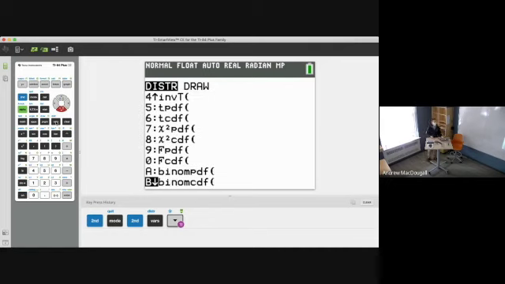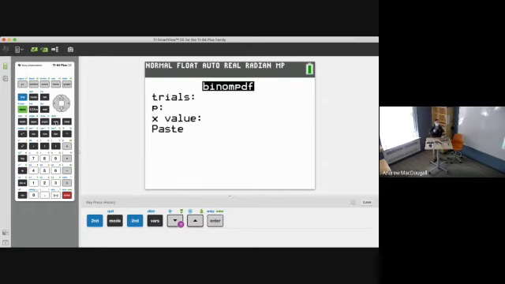For now, we're going to scroll down, like options A and B. There's 2 of them. There's binom. Binom stands for binomial distribution. There's one called binompdf, and there's one for binomcdf. Now, what binompdf does, that does what we did in question B. That gives you, in a binomial distribution, the probability of having some exact number of successes. So in part B, we wanted the probability of having exactly 6 successes. Let's check our answer, see if we got the same thing, okay? I'm going to hit binompdf.